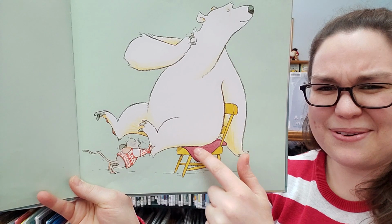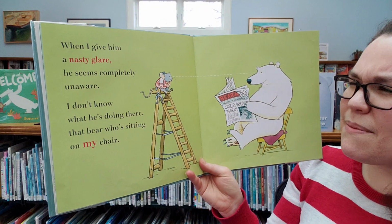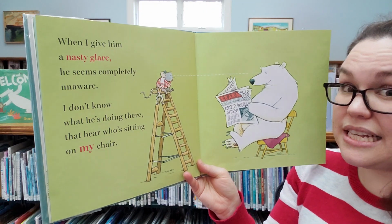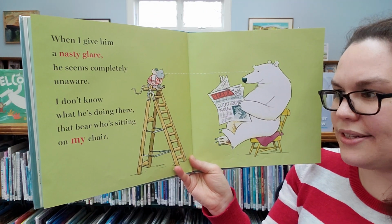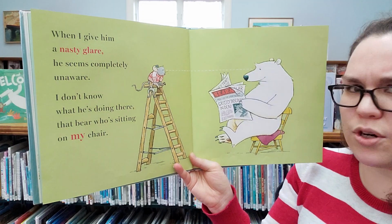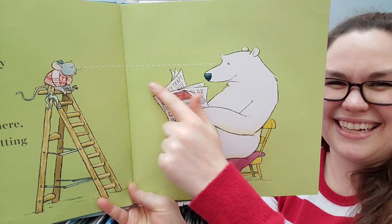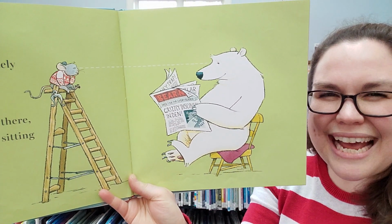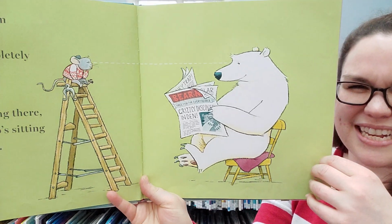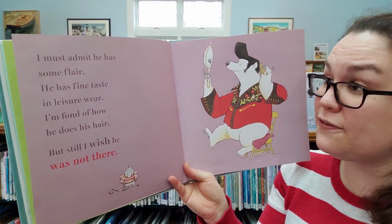Look, there isn't any room for the mouse. When I give him a nasty glare, he seems completely unaware. I don't know what he's doing there, that bear who's sitting on my chair. You see the glare? Do you think you can give a glare? It's when you kind of squint your eyes and give a nasty look. That's a glare.